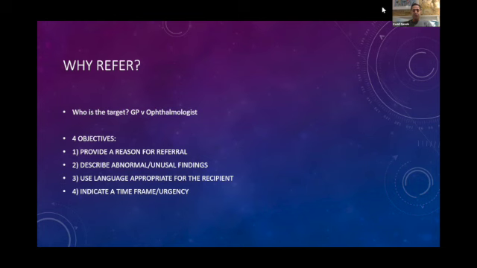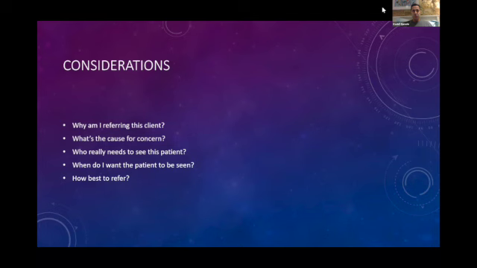Indicating a time frame or urgency. So this is a very important part of it as well, is that you do need to indicate if you think something's urgent. And it is amazing how many times I've seen referrals that have not been indicated with any level of urgency, but actually were really quite urgent things that the GP has referred routinely, and at the bottom of a queue of 150 referrals. But fortunately, we've picked it up and brought it in early. So it is important, but also be realistic about your time frames.